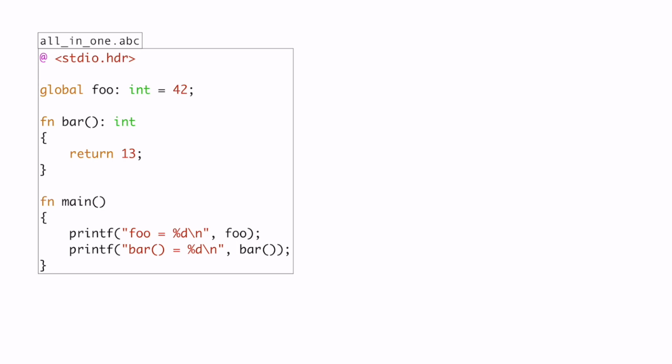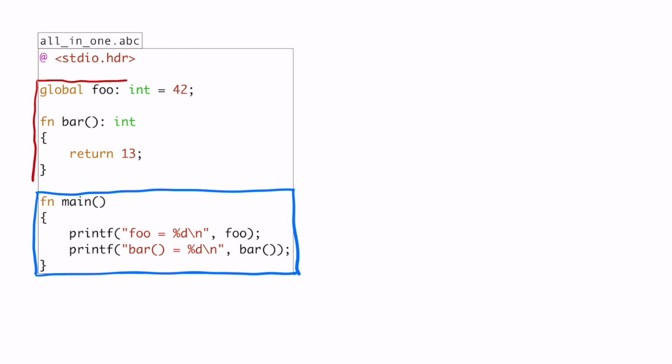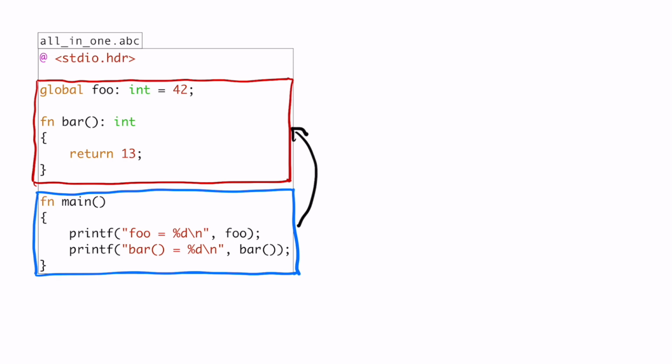a certain task. For breaking programs into translation units, I was using this example here, which is not that large, but is sufficiently large to give you an idea how things work. In this example, we ended up with two source files. One source file essentially just did contain this function main, and the other source file did contain this part with this definition of this global variable foo and this function bar. And the reason to split it like that was that function main was using what was defined above here.